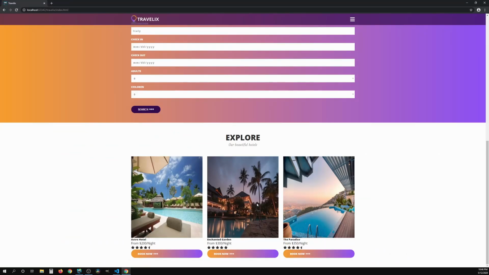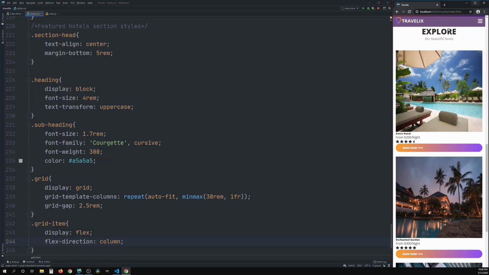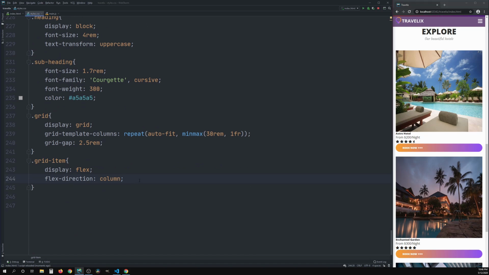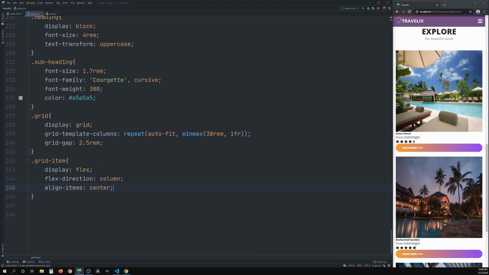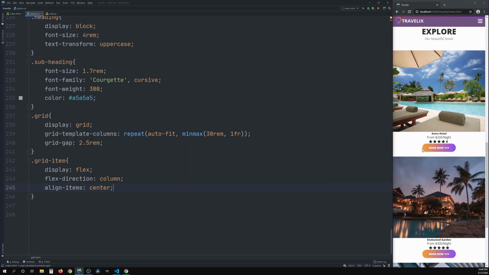So now if we make it bigger, you see that everything looks already much better and we get the spacings that we want. So to style this even further, what I'm going to say is that I want to align the items here on the center, and since it now has a flex direction of column, to align this on the x-axis, what you want to do is use align-items, and that's going to take care of it.